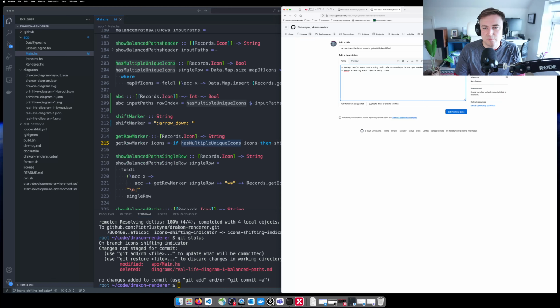Scanning each row, mark only icons that appear in the graph below the current row.